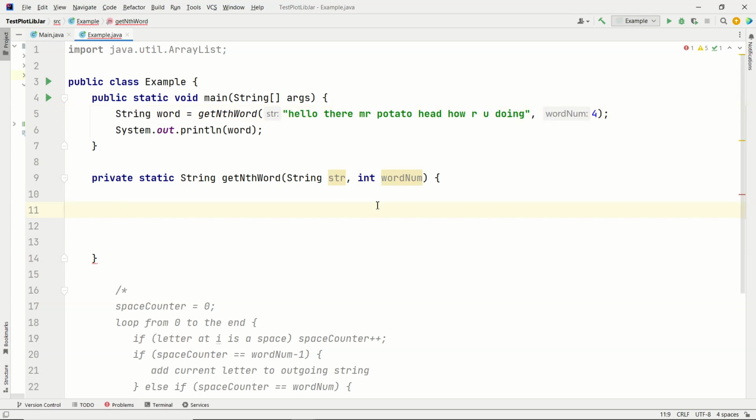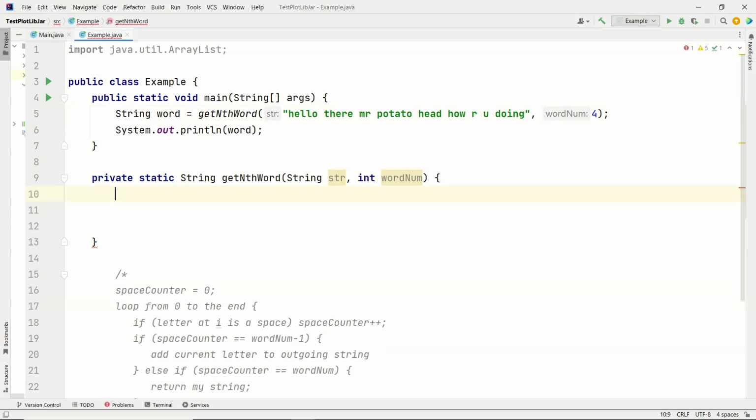So what if I have pseudocode that works like this? And it's not even pseudocode. This could be real code, just programming by intention. So first space index would be find nth space in the string, and the space I want to find is word num minus 1. And so again, instead of variables, let's think in terms of a specific example. So if word num is 4, here I'm saying find the nth space where n is 3. So in other words, I want to find the third space and save it.